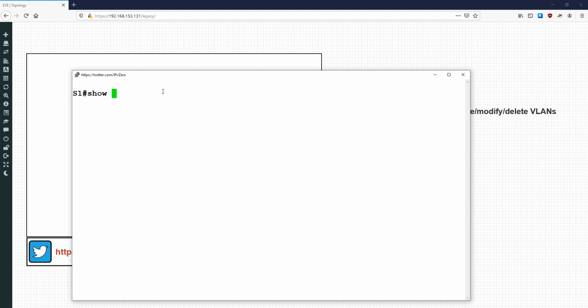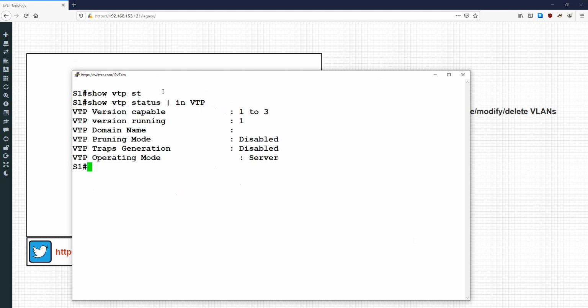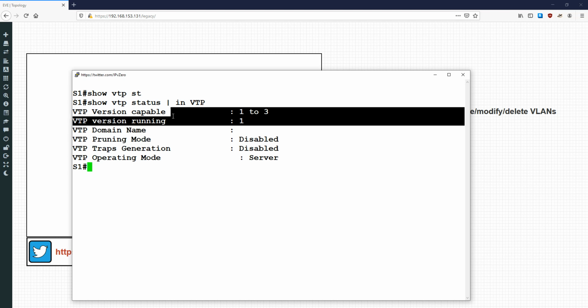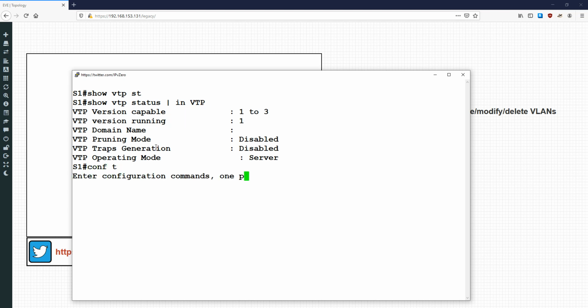Let's just have a wee check. Show VTP status, and we'll include VTP. You can see that right now we don't actually have a domain name configured, and we're currently in VTP version 1. If I try to change the version to version 3, IOS is going to say we can't do it. VTP version 3.